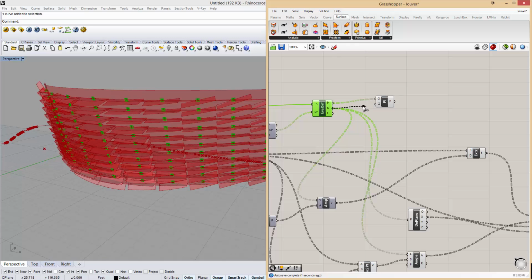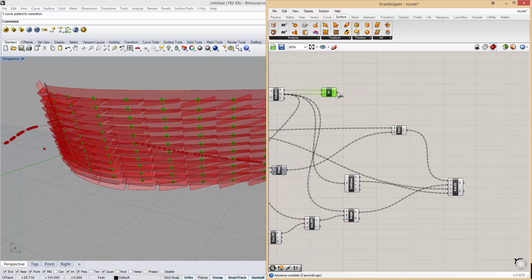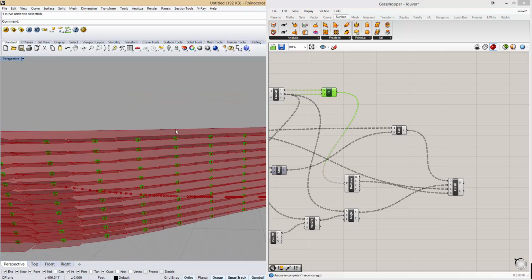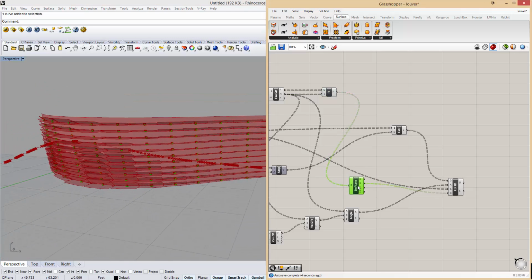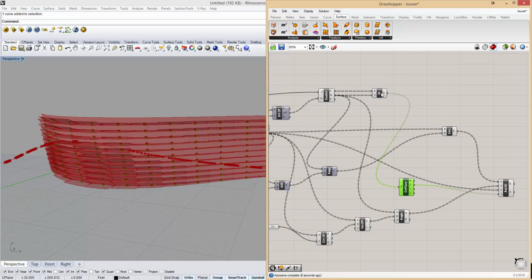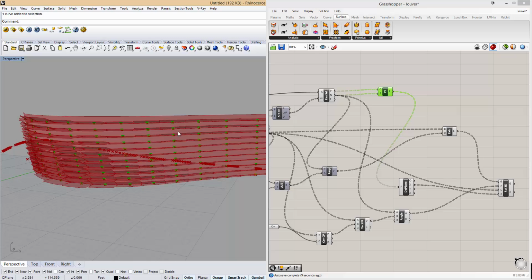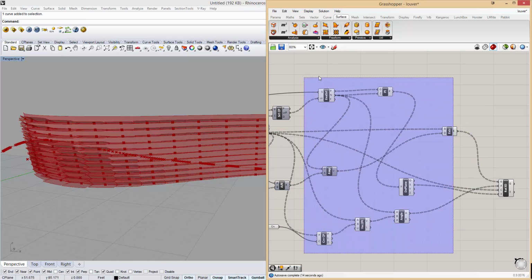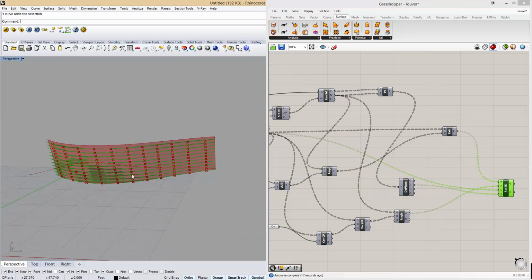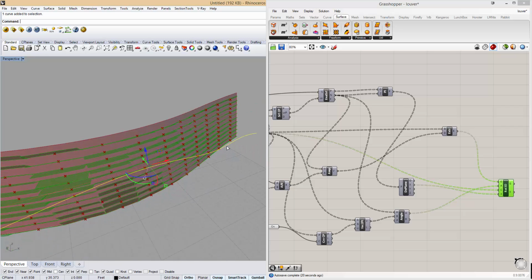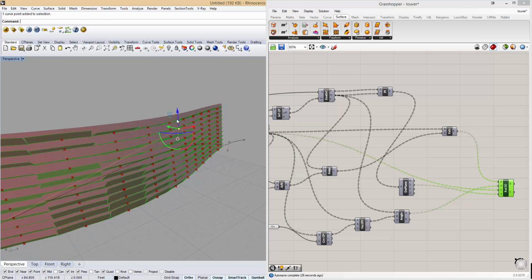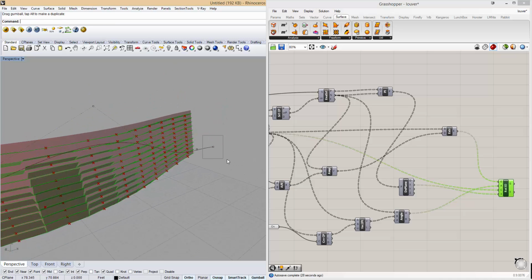I think this is kind of redundant. Plane normal says, well, where's my plane start and which way is Z? That's the normal there. So I'll deconstruct this new plane, and there we go. We eliminate a piece of the information so that we're working only with X relative to that surface. So if you see, let's unpreview all this stuff, you can see that our planes have rotated, and if I turn points on my curve, as I move my control points on my curve, I control my louvers.